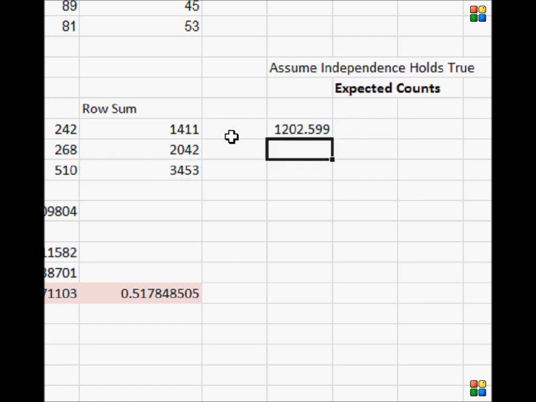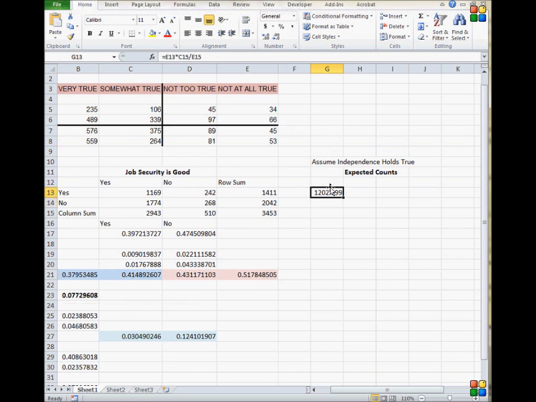I just obtained the expected frequency for that cell, and you notice the expected frequency is not too close to the observed frequency. That is a contradiction to the assumption of independence. That's what we think at this point, but we don't know if the difference between the expected under independence and observed is really significant. That's why we need to find the p-value and complete the procedure.